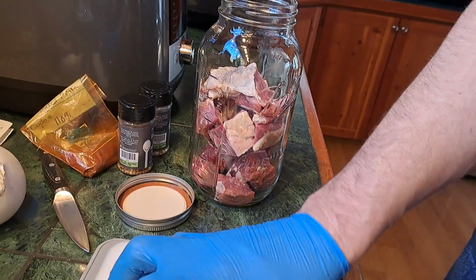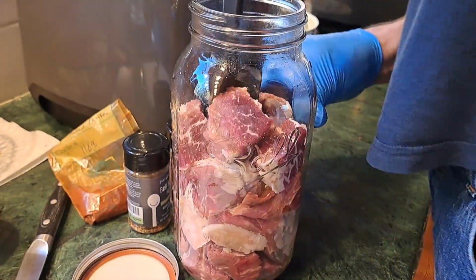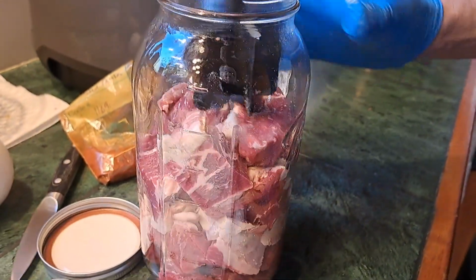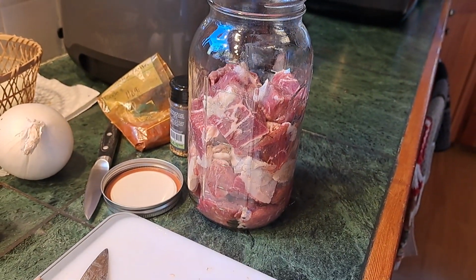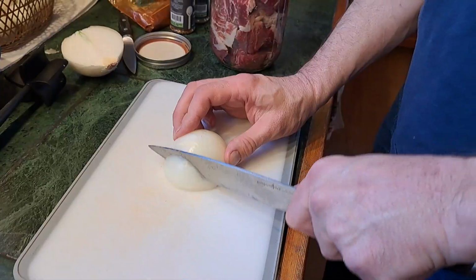That's, like I said, just some rough chunks, just to make room for the onion, because it shrinks a bunch. No moisture in it at all. Just it'll be the onion. I'll get that done here in a second.